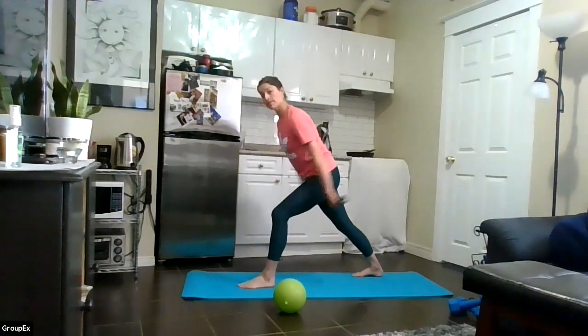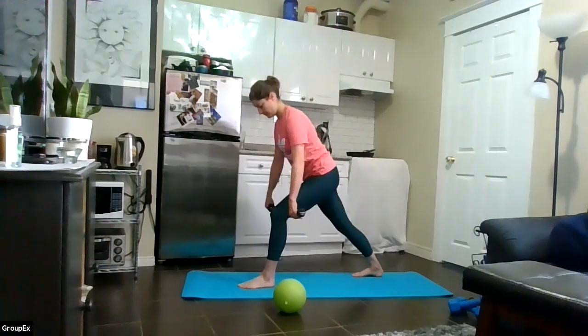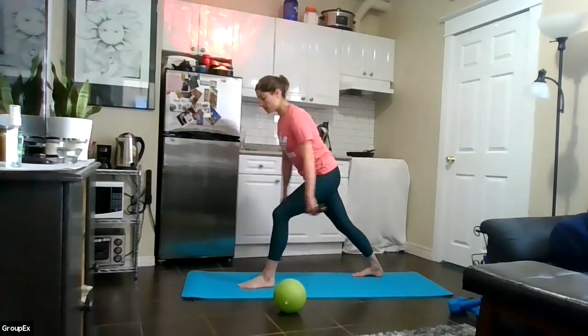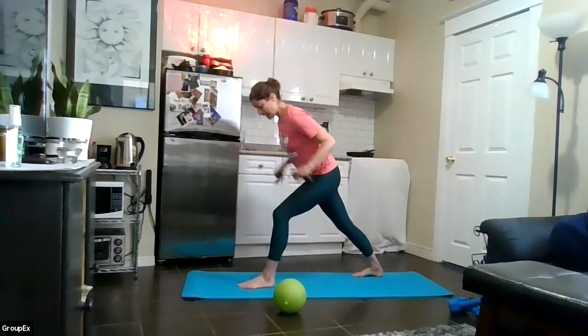Good. 4 more. 3, 2, collarbone open, nice and wide to that chest. Hold those arms up high. Good, bend the elbows and extend. Bend and extend.